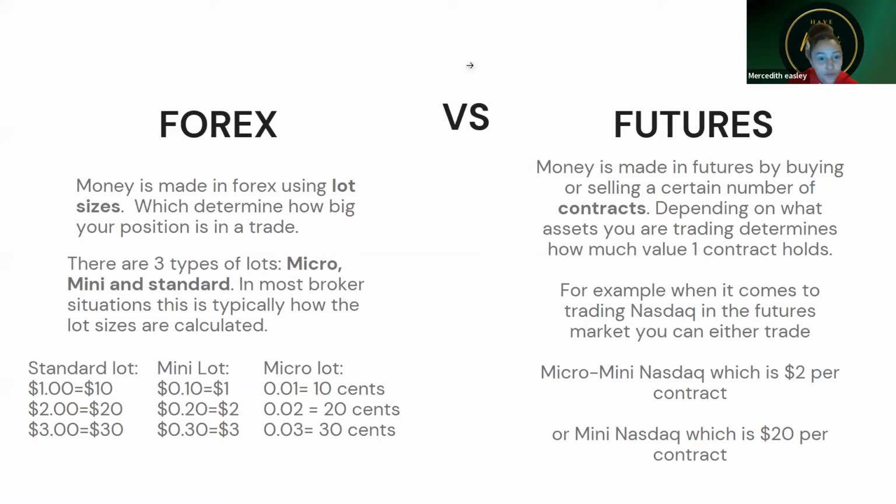Which one is your personal favorite? I personally like futures. Now I started in Forex. I did Forex for literally 4 years. I just started doing futures a few months ago. The transition was super easy because I trade NASDAQ, which can be traded in Forex or futures. Okay. And I'll tell you why I like it better now.